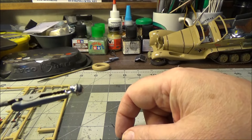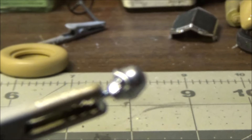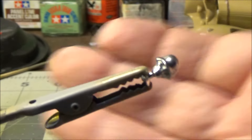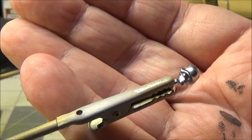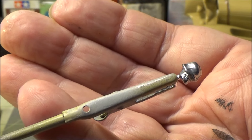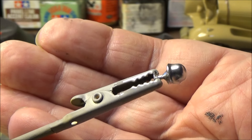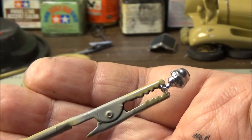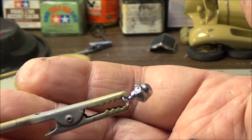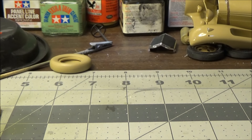The seam went this way around it, so I had to strip him down, sand and file that seam. That's the AK Superchrome we put back on there, and I put a coat of Future on that so that when I go in and put a wash to fill in his eyes, his nose hole, and that stuff, it won't affect the chrome. That's him.